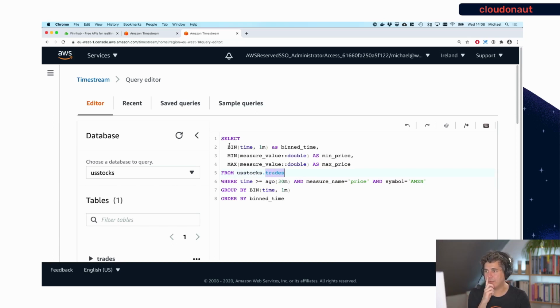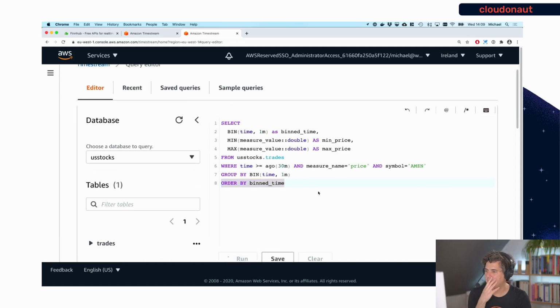And now we go into the aggregations. So this here is just returning us the time bin that we are working with, to make it a little bit easier to understand the output. Then I get the minimum of the measures and I get the maximum of the measures. And what is a little bit counterintuitive is that you always have to specify the type here. That's maybe not so super user friendly, but this is how it works. So if we're dealing with prices, we define this as a double. So we have to specify double here as well. Okay. At the end, I order by bin time to make sure that we get a nice table.